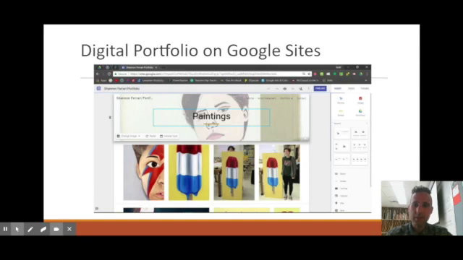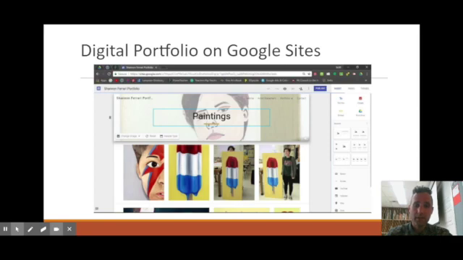This is keeping a portfolio in a fashion that looks like an artist's website. So almost every professional artist has to have their own website at this point. And so students will learn to photograph their artwork and put it on this site and design their own website. At the same time, this is a place where they can hand in some of the things that they're doing at home. So we've been doing this for a few years now. Every art class has it and adds to their site as they go through their high school career.